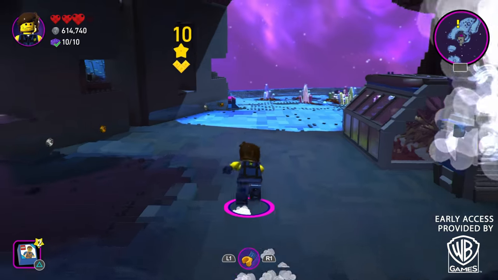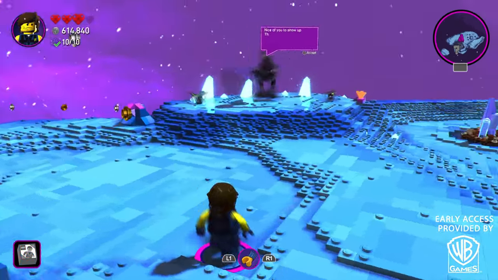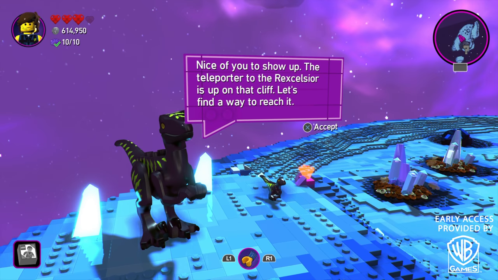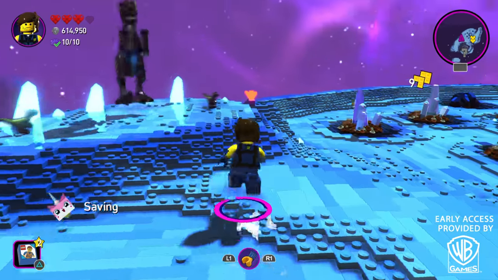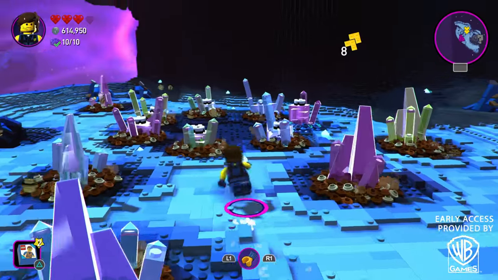Hello, spaceman. Do you know Benny? Bet you do. Nice of you to show up. The teleporter to the Rex Celsior is up on that cliff. Let's find a way to reach it. Okay. Look at the little baby raptor. You can pick them up as well, which I showed before, which is so funny.